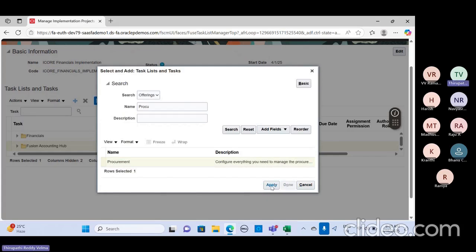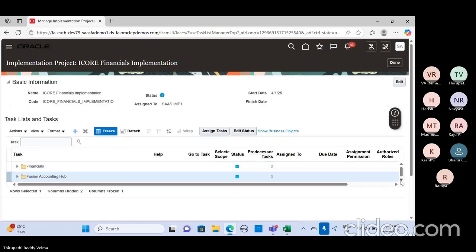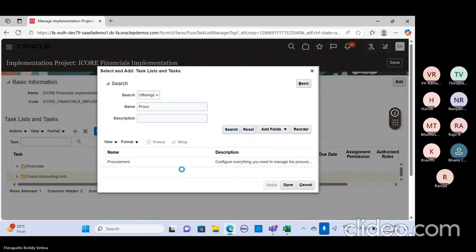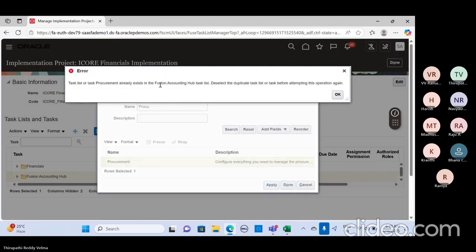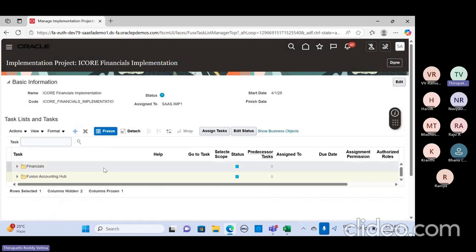I think I should have clicked on apply. Still not yet added. The procurement tasks already exist on the Fusion account. Okay. So I think it gets refreshed.